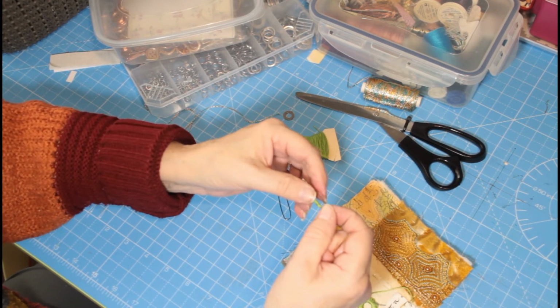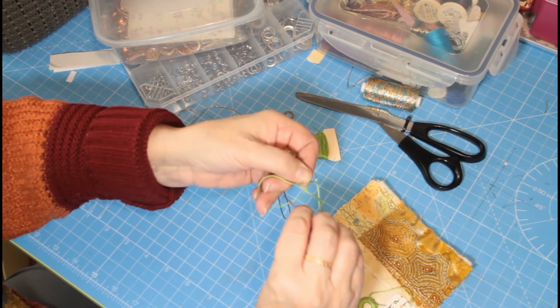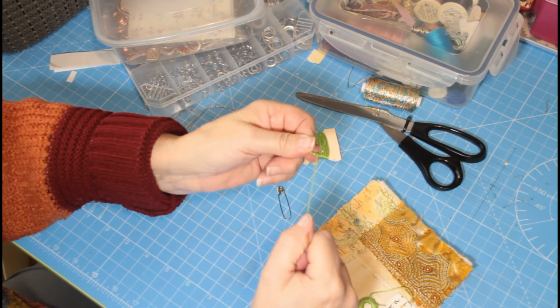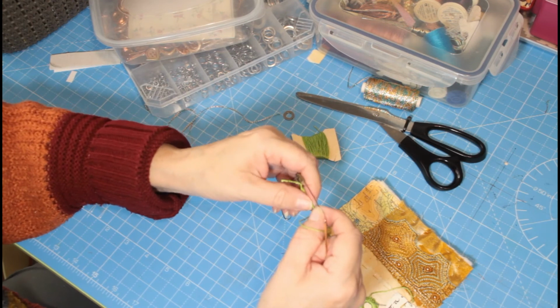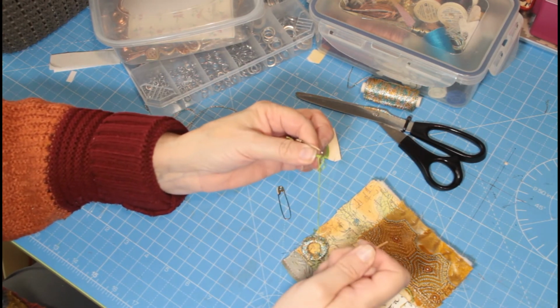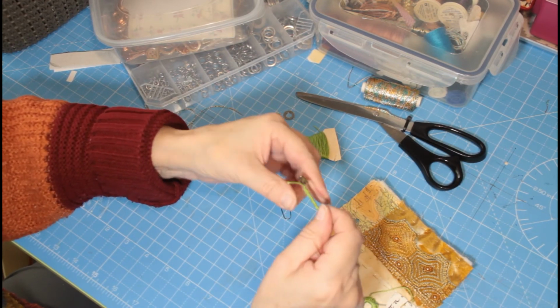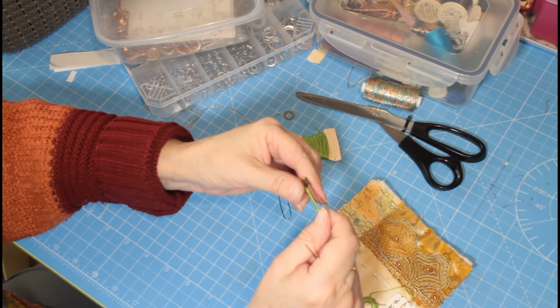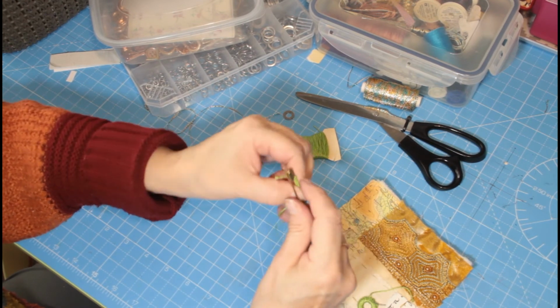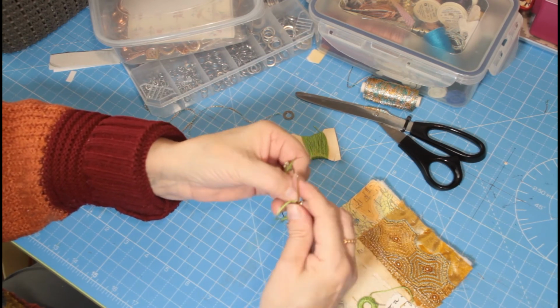So really it's like blanket stitch round a pin. Except you're doing it back to front, reverse blanket stitch, because normally you'd have the across bit at the top. We've got it at the bottom here.